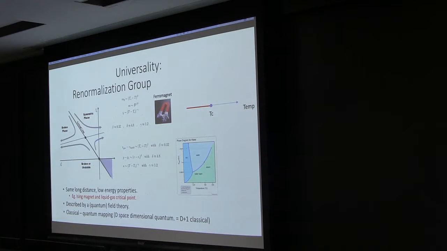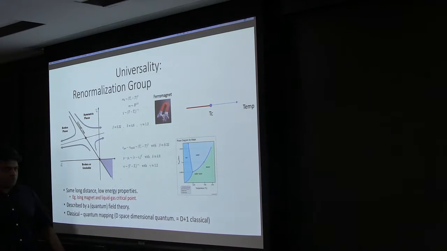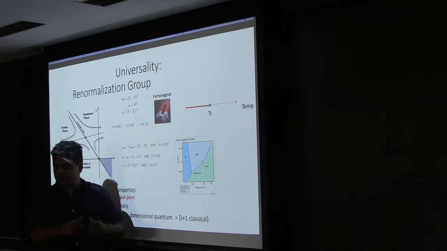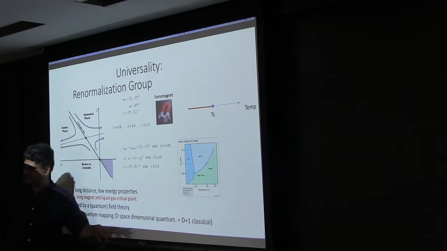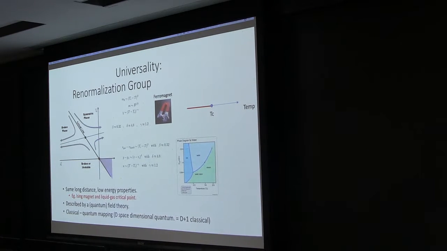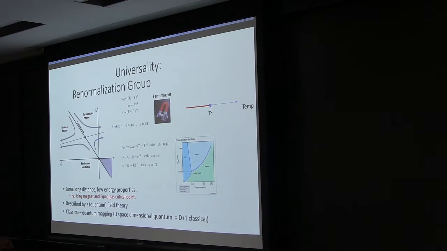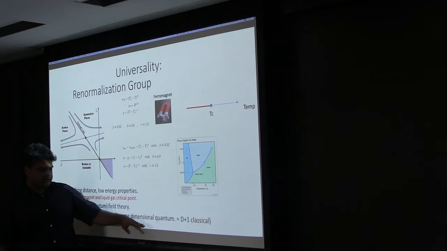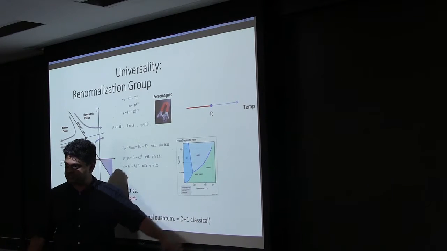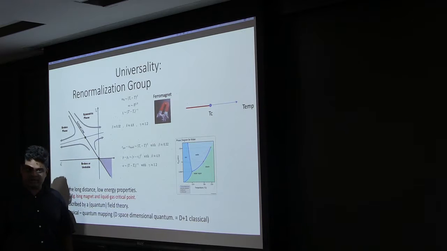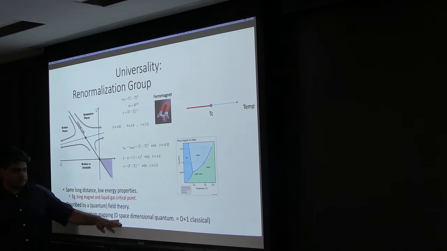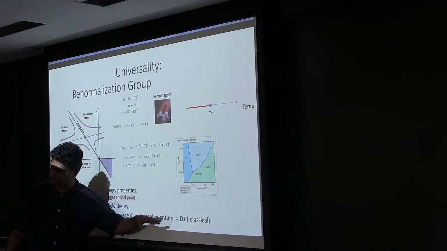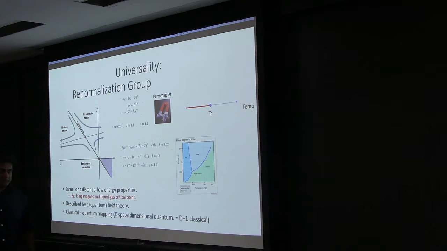So, for example, if you want to study statistical physics in one spatial dimension, a model in one spatial dimension gets mapped to a quantum system in zero spatial dimensions, just quantum mechanics. Can we understand quantum mechanics very well? So that allows you to assess a lot of the long distance physics of 1D stat mech systems. They're not that interesting, basically, because it's mapped to a zero dimensional system. Okay, so you can buy yourself a dimension. Of course, the difficulty is somewhere else. It's quantum or classical, but this mapping helps.